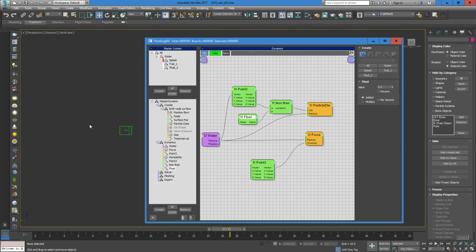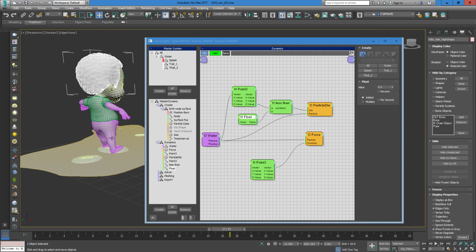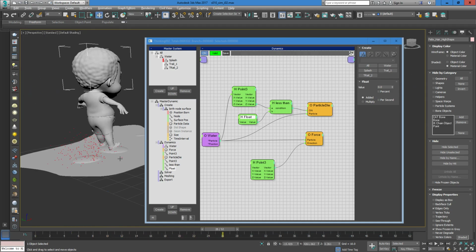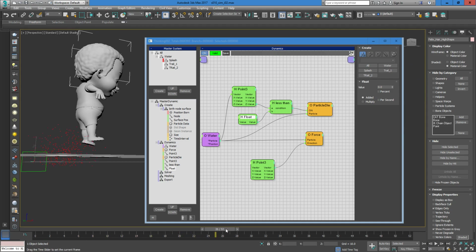Let me just check where we are here. So okay, sorry, I pressed the wrong key. So okay, let's say okay, and if you see, the particles are being deleted here.